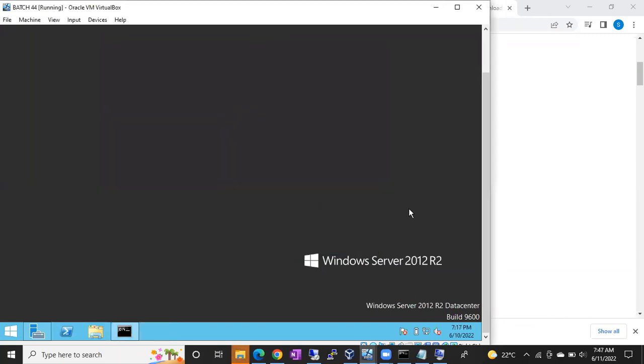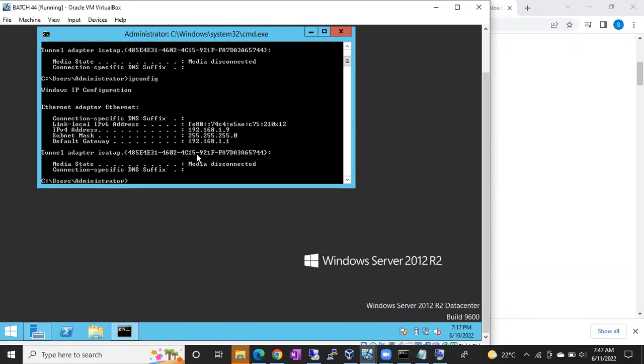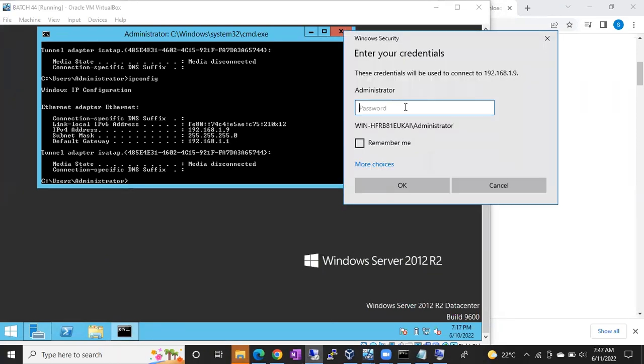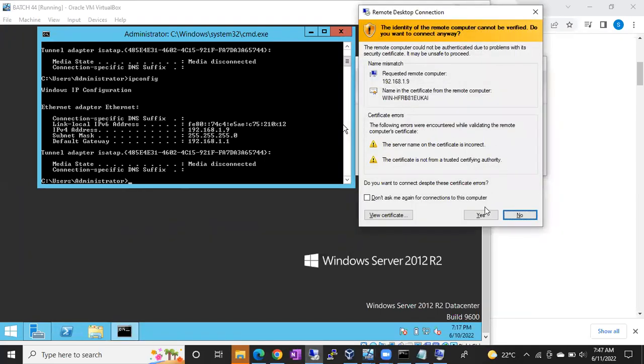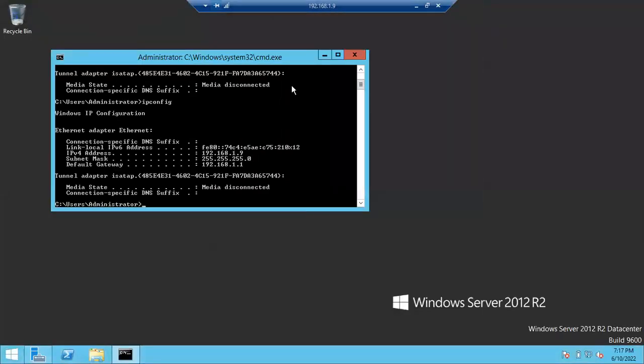Just an internet issue. We don't fix all these things in the organization, guys, so nothing to worry. Okay, again, just check what is the IP address. 109. Okay, done. Now let me try to connect to the server remotely. So immediately we'll get the pop-up screen for credentials. Click yes to continue. Okay, done. So connected to the server remotely, guys.